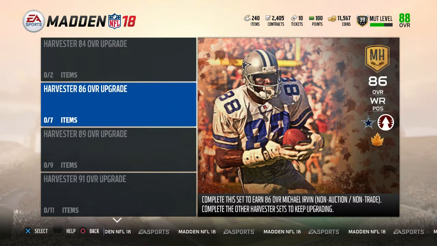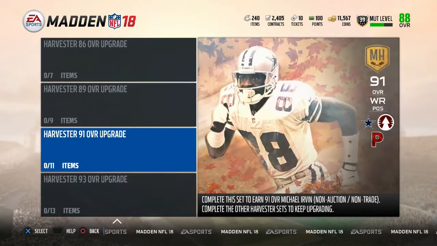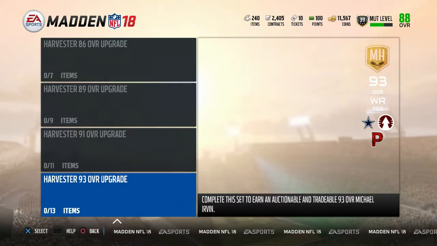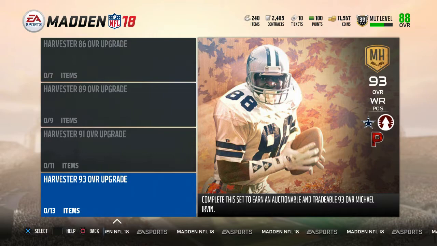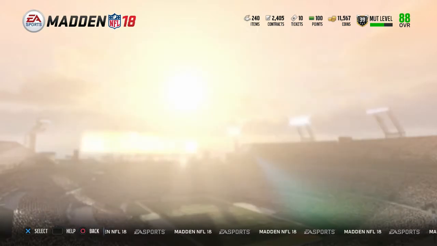You get an 86 overall with 6 tokens, 89 with 8 tokens, and a 91 with 10. A 93 caps it out with 12 more. So I don't know how many tokens that is total, but it gives you a 93 overall Michael Irvin with the Go Deep Chem and the Playmaker ability.